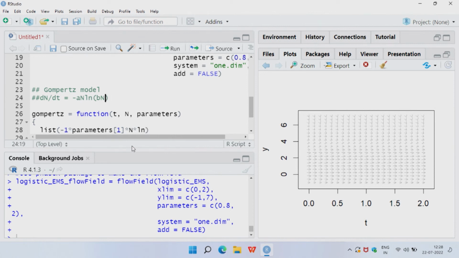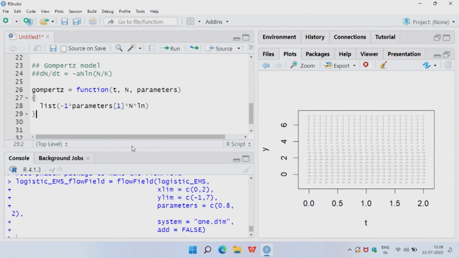Since we dealt with rate of growth and carrying capacity, I'm going to stick with n by k instead of bn. Okay, so this is our Gompertz growth model.